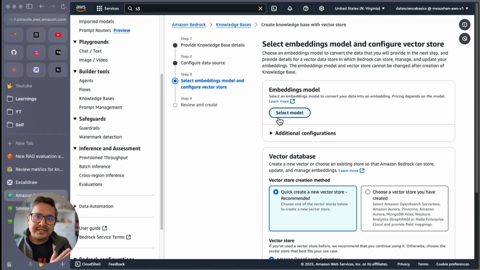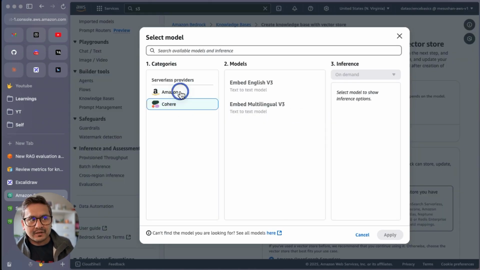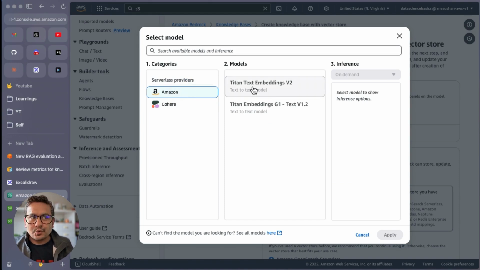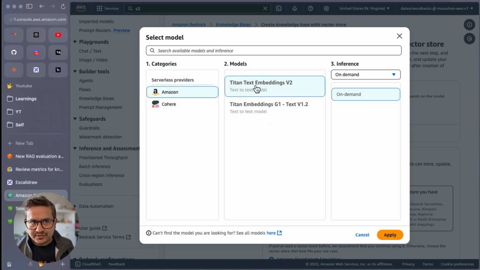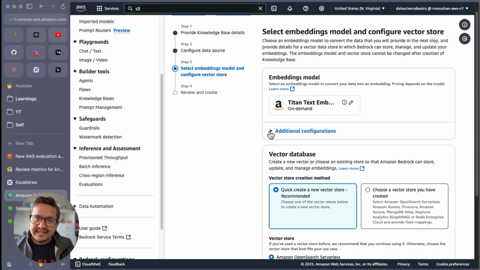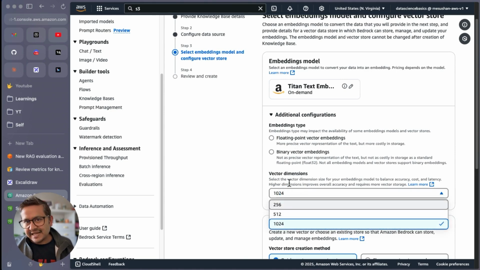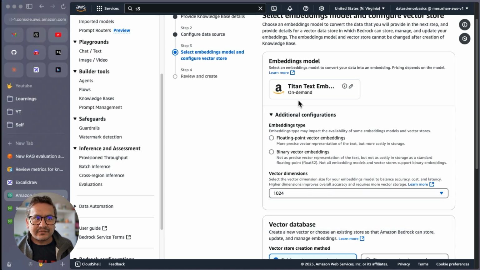And now if you know what RAG applications are, we have the data set, we have the parser and everything, and we need to have the embedding model to embed those particular chunks from the Bedrock, right? So here if you click the select model, you can choose either Cohere or Amazon. For this case I will just go with the Titan text embedding version 2 on demand 1. I will apply. And once this is applied, you can go and see the additional configurations. You don't need to do anything. Here you can choose the vector dimensions. Let's just go with the default ones.